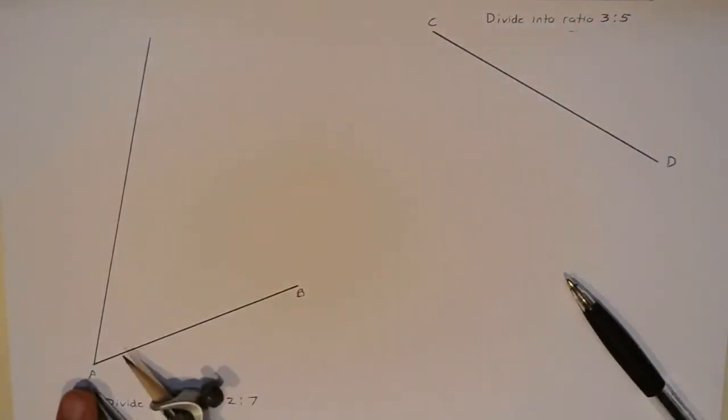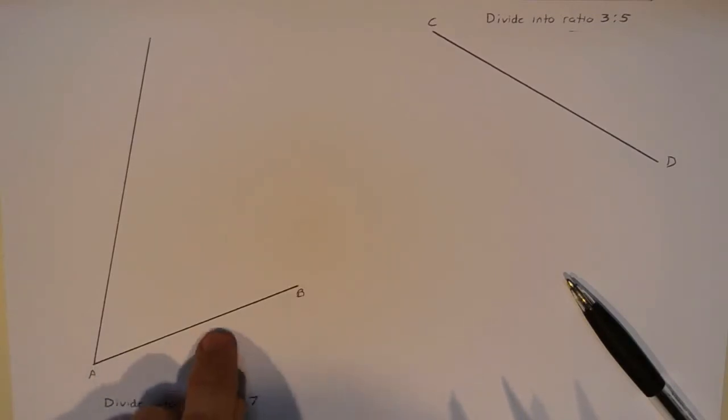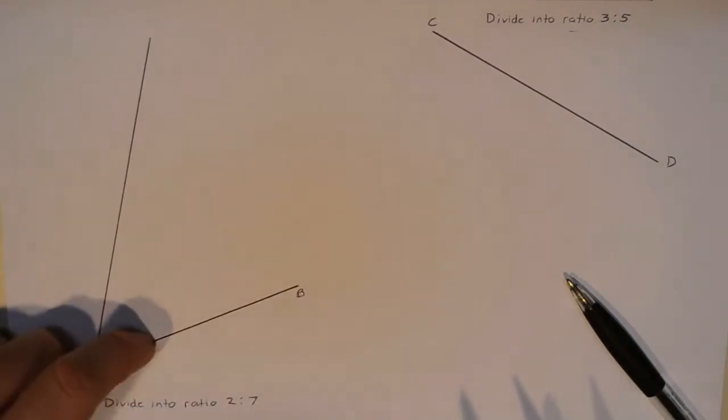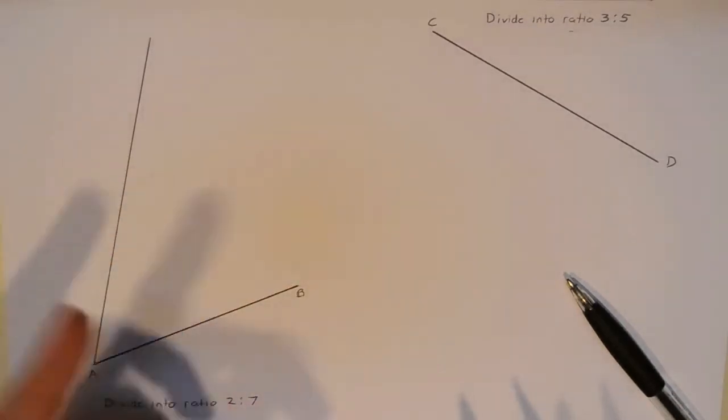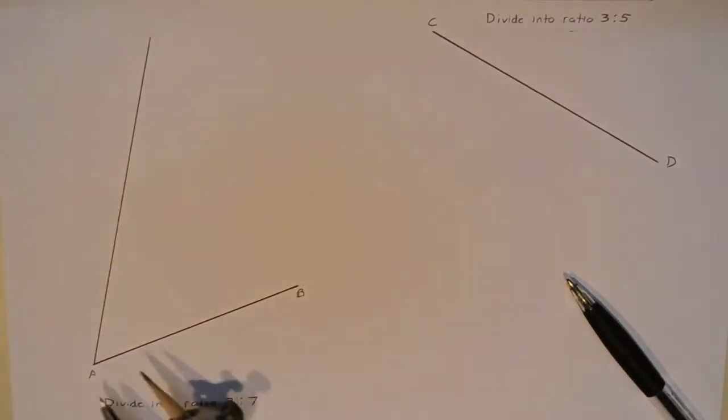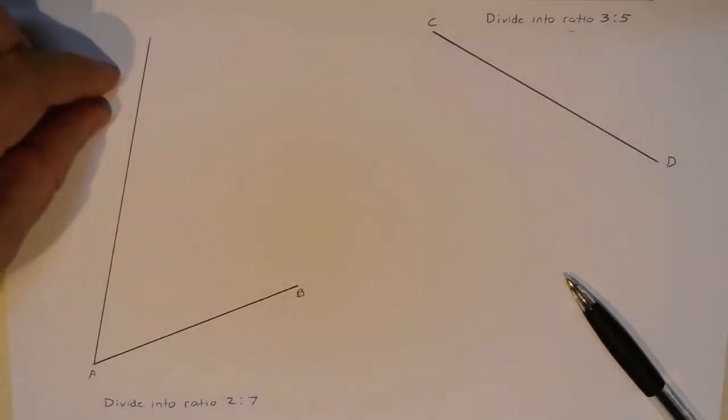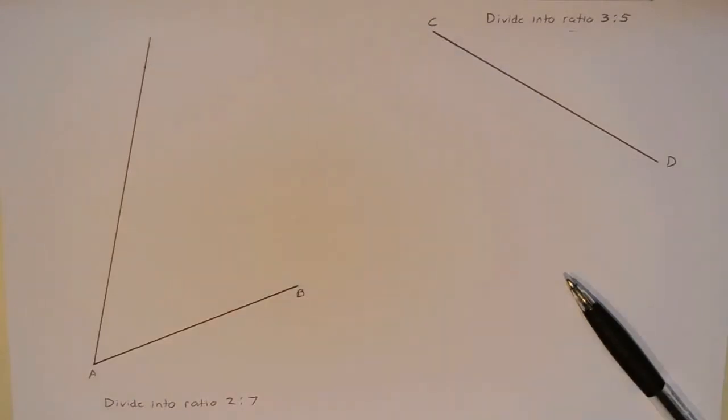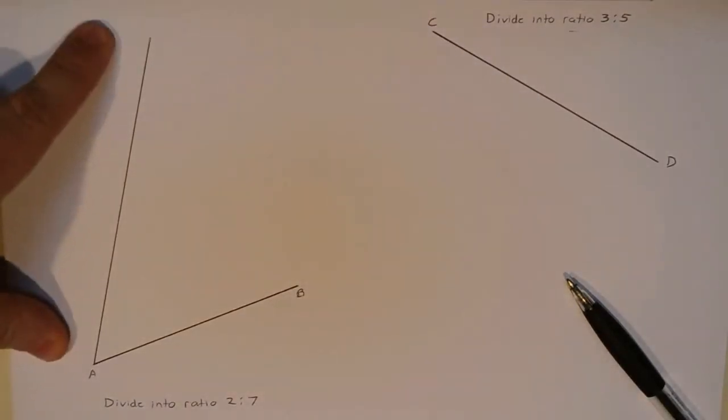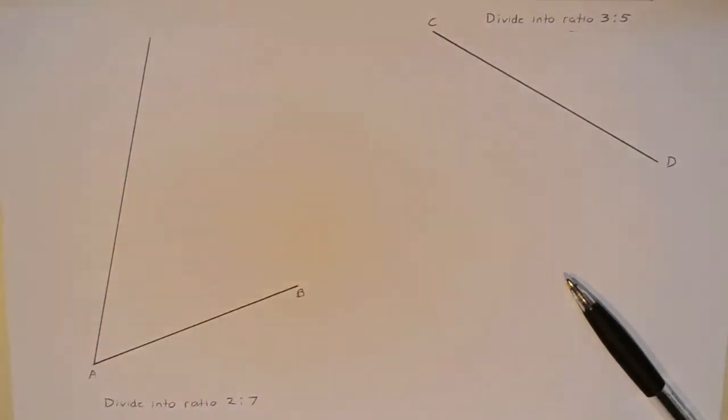See, if I want to split AB into the ratio of 2 to 7, what I really need to do is create 9 congruent pieces on this segment. I take the first 2, and then I split it in the last 7, and that's a ratio of 2 to 7. But I don't know exactly how much to open my compass so that I'll split AB into 9 perfect pieces. Now, of course, I could use trial and error, but that wouldn't be a construction. So what I want to do is create this line long enough that I can split it into 9 congruent segments. And once we've done that, we'll be able to use similar triangles to transfer that ratio over to the original segment we started with.